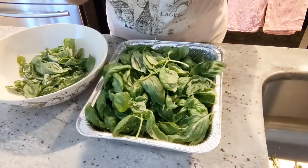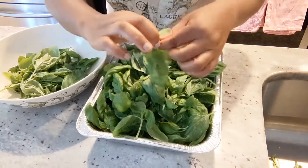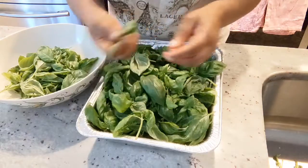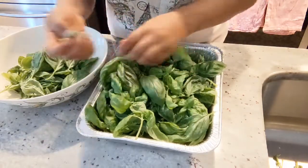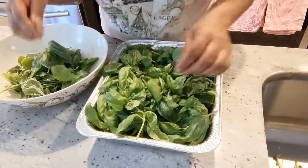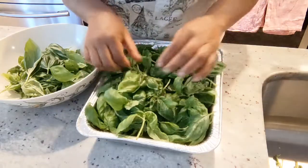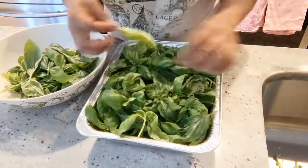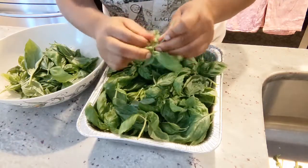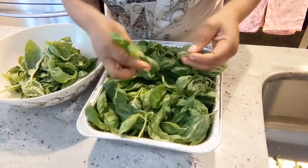Okay, so guys, let's go into working with the basil now. Just take it out from the stem like this. This preservation method will keep the basil fresh for up to 1 year. I harvested a lot of basil this year, so I'll always preserve it so that I can have fresh basil all year round.